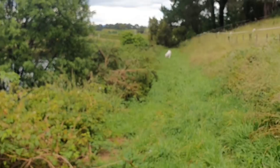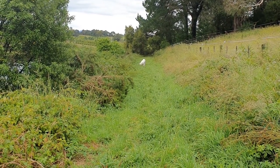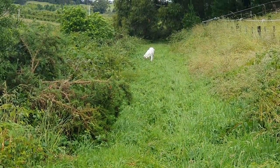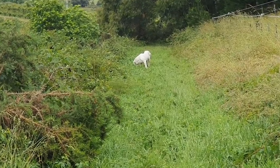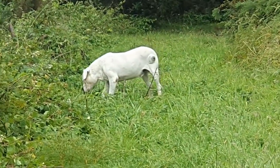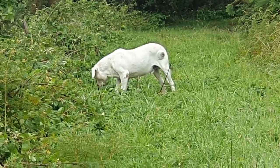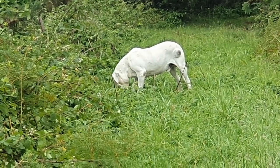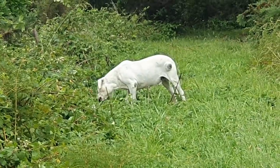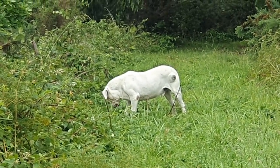Oh, Bruno's down there waiting for us to come back because he's not walking that far anymore. Smell the grass. Still enjoying being here. What you doing, Bruno? He can't even hear me. He's eating grass. Might be time to worm him again.